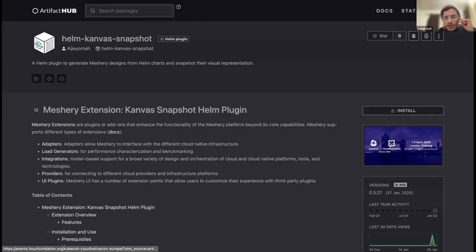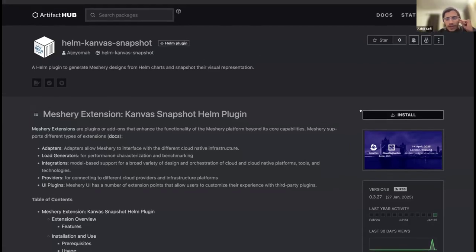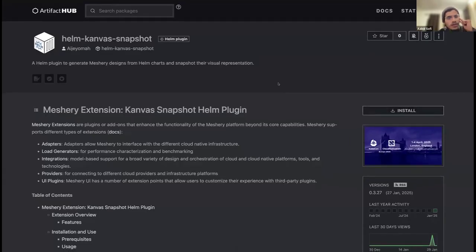Sorry, I think you got cut off. I didn't hear you, Abid. Can you repeat what you said earlier? I was saying that this works now, pushing it to Artifact Hub and the install also, if you have checked. So we just need to change the accounts, probably. Can you share what the process for installing the plugin is?